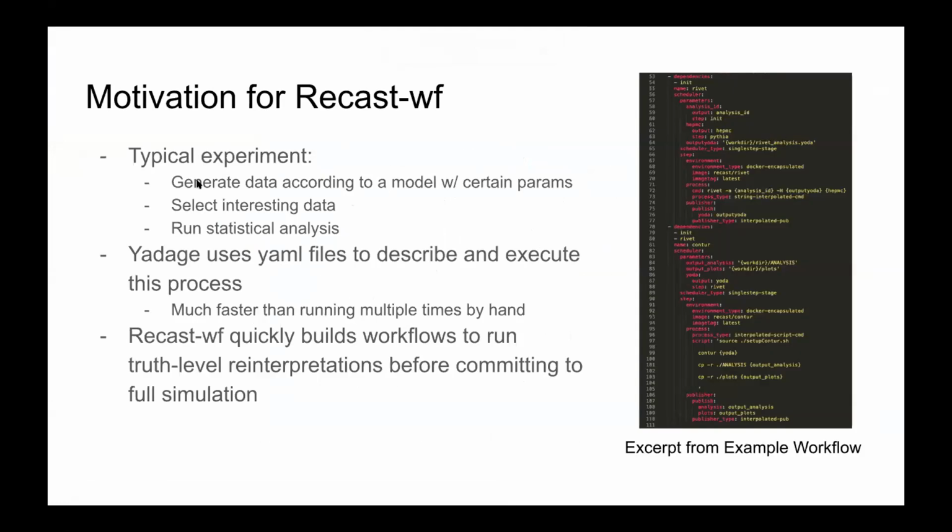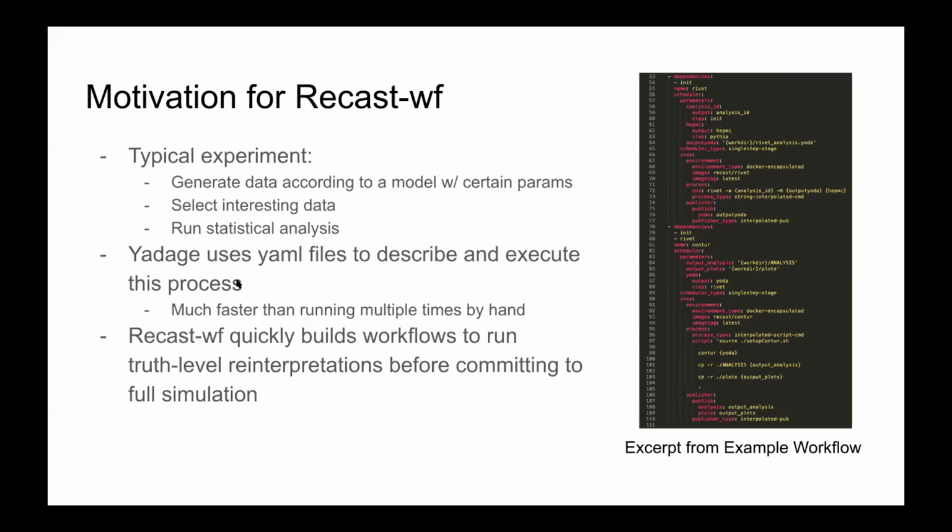So a typical experiment is where we generate data according to a model with some parameters, select some interesting data, and then run some statistical analysis on that. That's a pretty common process, and it can be done by hand. But the idea behind Yadage is we can use YAML files to describe this whole process, so that Yadage can run it for us instead. It would be one command instead of having to run each of these individual programs one at a time. And after you finish building your workflow, it's a much faster process to iterate over your model.